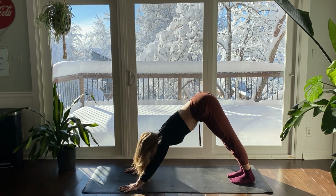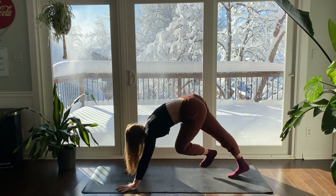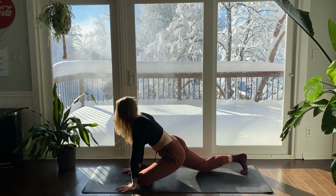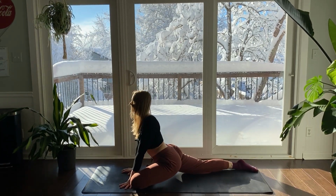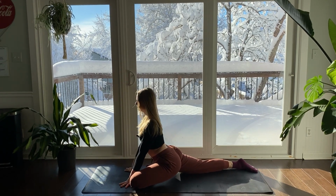Go ahead, inhale, look to the top of your mat. Exhale, bend that left knee, left ankle comes to your right wrist. Meet me in pigeon pose on the left side. You can move your foot down if you need to, if you can't make that whole 90-degree angle. Gaze up.